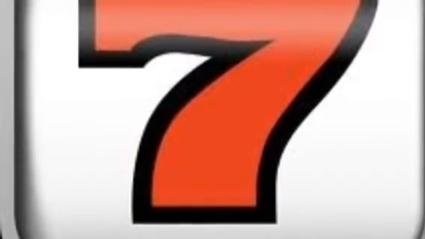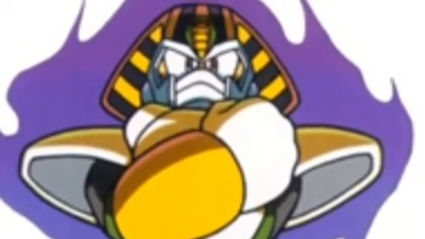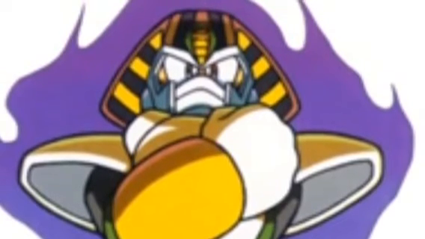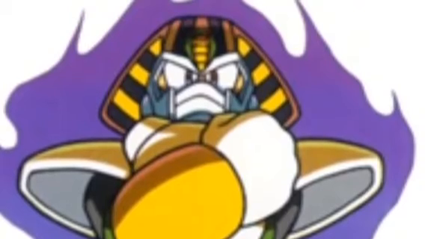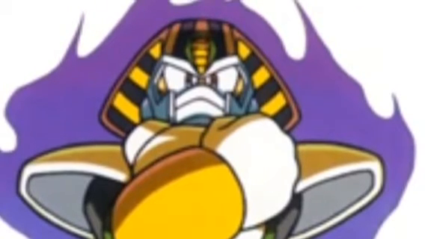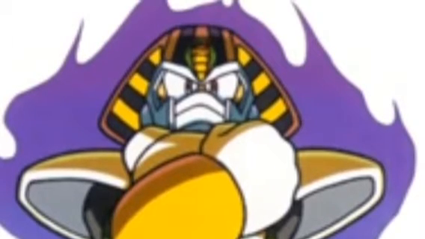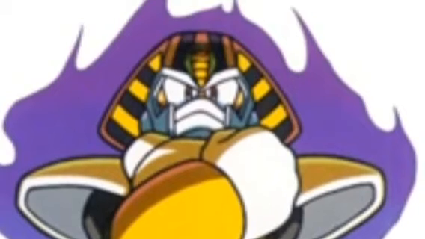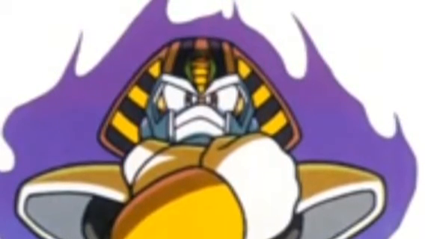Number 7, it's time to walk like an Egyptian because it's time for Pharaoh Man. Pharaoh Man is a robot master from Mega Man 4 whose stage is sand-based. His weapon of choice is the Pharaoh Shot, which can be charged up or shot or used as a shield from high projectiles. Pharaoh Man is on this list because of his design. His fight is actually pretty decent, and he's very underrated, but he captures my attention because of his uniqueness. And that's why Pharaoh Man is on this list.